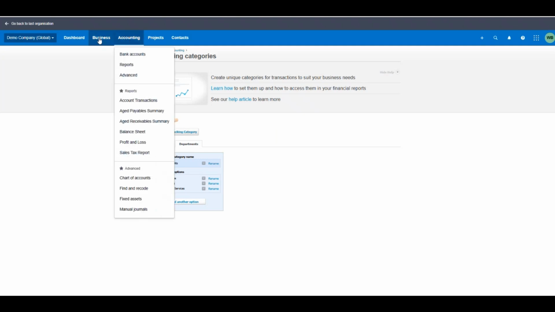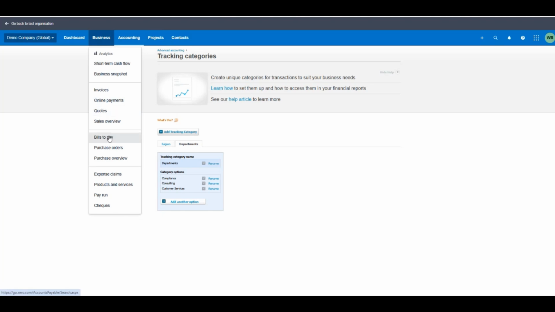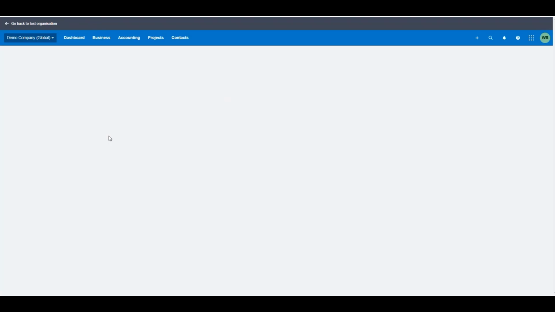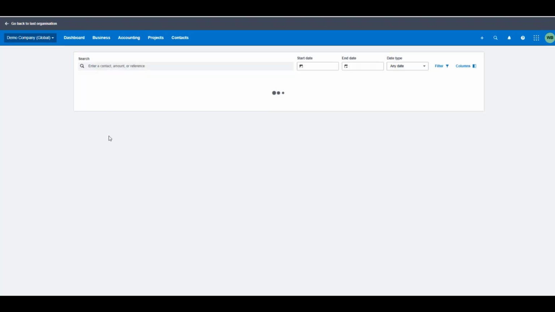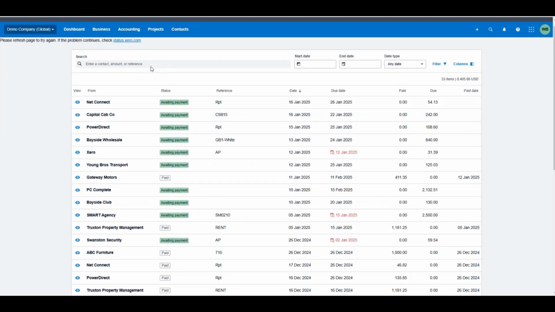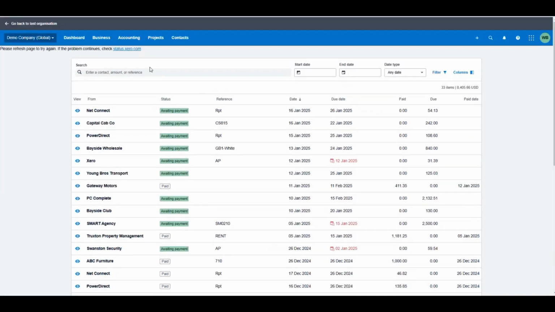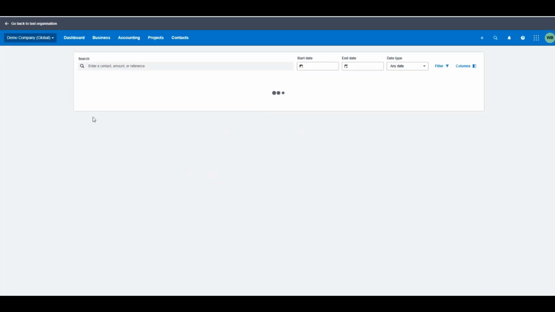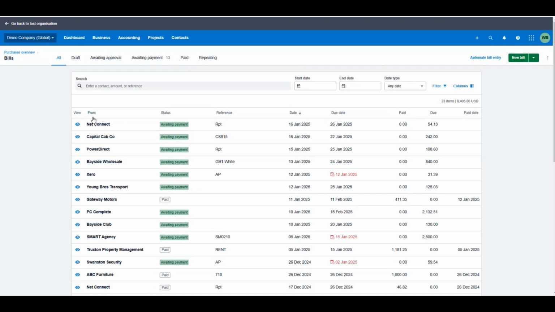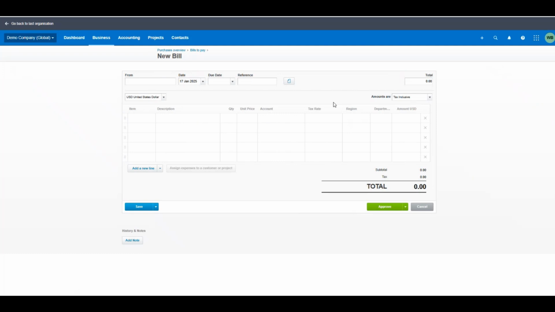So what this enables you to do is when you capture a bill, let's just use a bill as an example, you would notice that you have a new functionality or a category that you can complete.